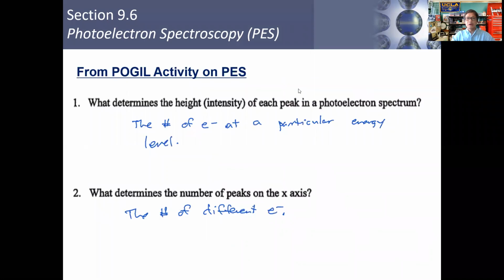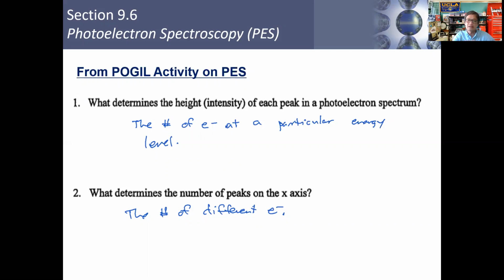Make sure you keep in mind, and we left off with this yesterday, the size of the peak as well as the location of the peaks. The location of the peak indicates the energies of the electrons. And however many peaks we have on the spectrum will indicate the number of unique electrons that we have, unique in terms of their energy. We'll go over that in just a moment, and we'll see that it comes up.